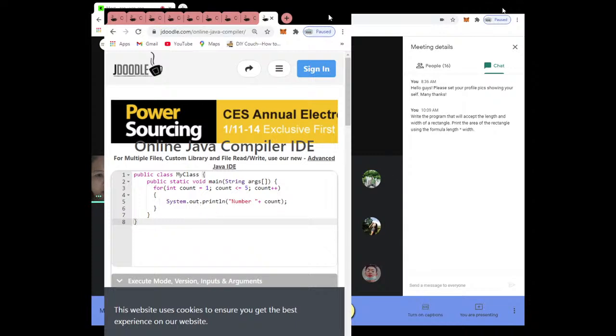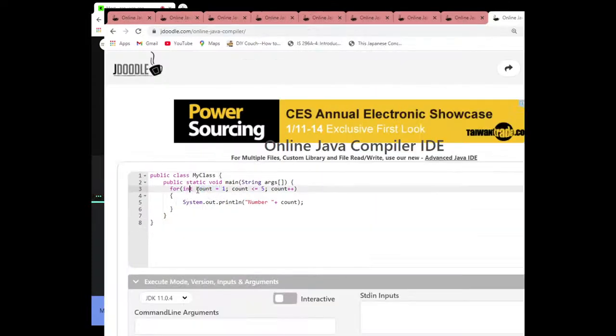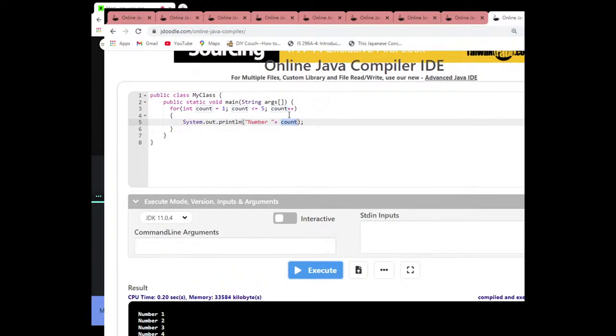So we have here int count, initial value of count is 1, and then the condition is count is less than or equal to 5, then the update is +1 to count. The code block is we will print the number string plus the value of count. So we print first number, and then first value of count is 1. Plus 1, nahimo na siya number 2. Sunod, 3, 4, and up to 5, because 5 is less than or equals to 5. Pag mag 6 na siya, false na ang condition, dili na siya i-print ang 6.